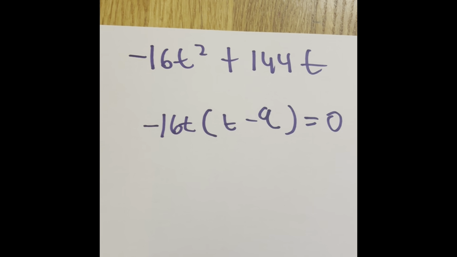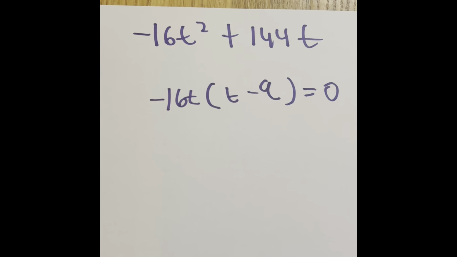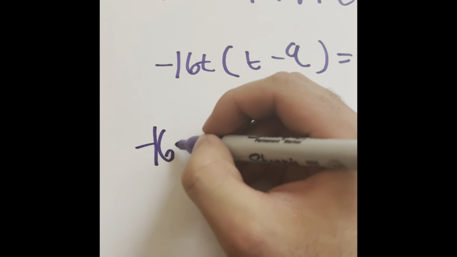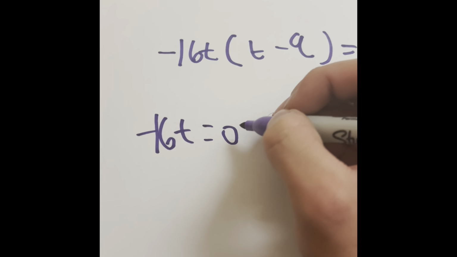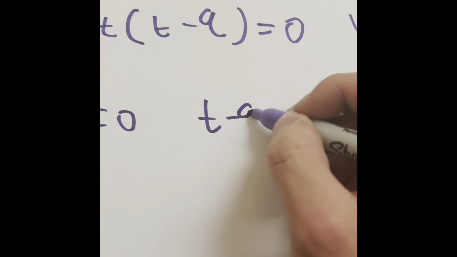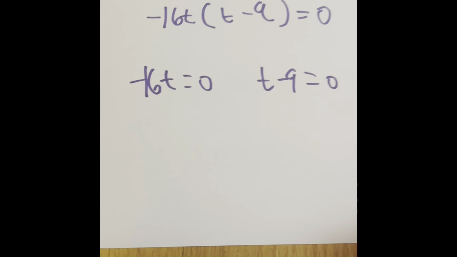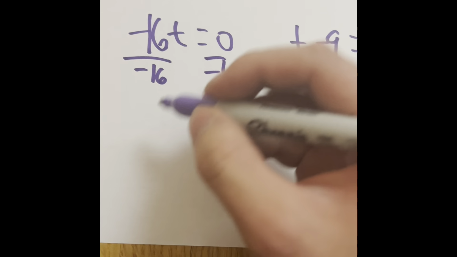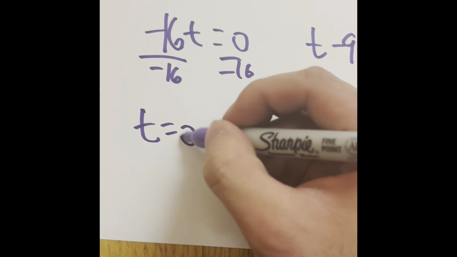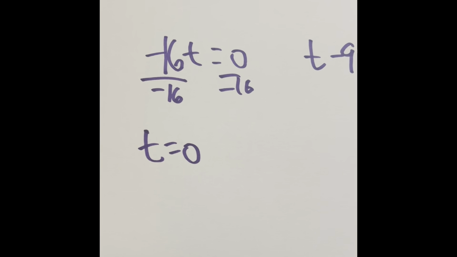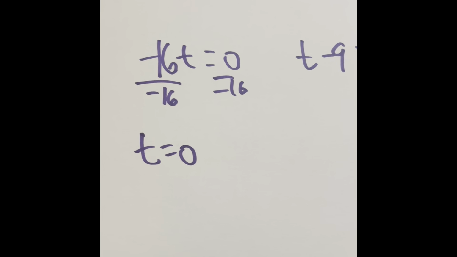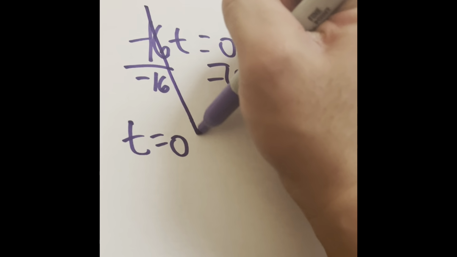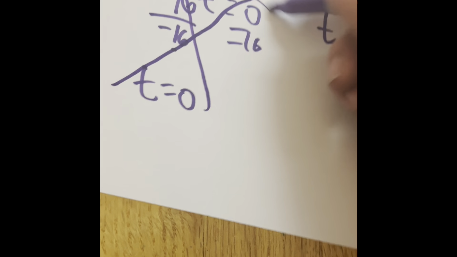The one on the bottom is an expanded form of the one on the top. They're both equivalent. So here's what we have to do next. The zero product property. We have to do negative 16t equals 0. And then t minus 9 equals 0. They're just two separate equations. Divide by negative 16 and divide by negative 16. This is going to be t equals 0. When you have t equals 0, that means it can't work because when the ball flies up and down, it's not like it happened in 0 seconds. That's impossible. Meaning that we can get rid of this and it will not work.